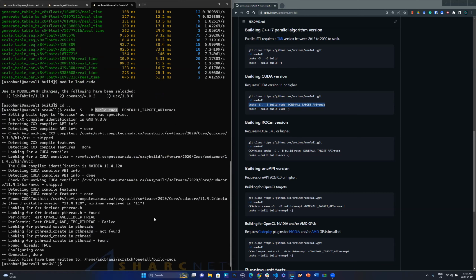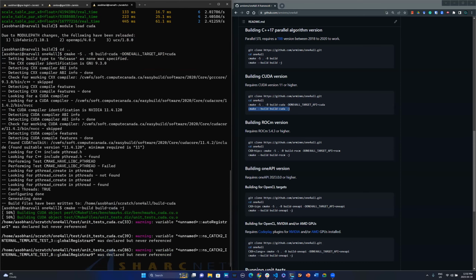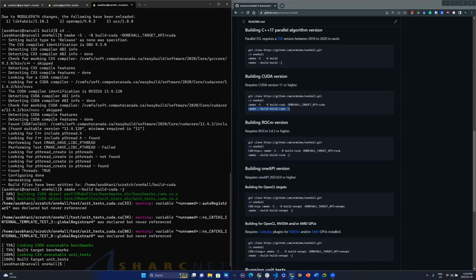Once the configuration is done, we can use the same command here. There are some warnings sometimes, and here you can see that there is one unused variable, which tries to find the type of the processor or GPU, but you can ignore that.